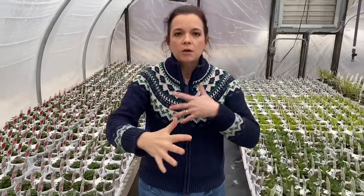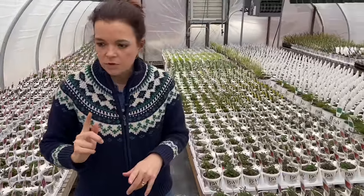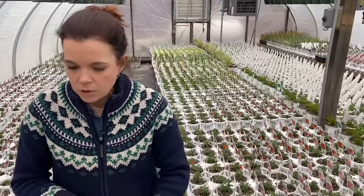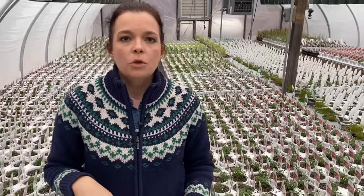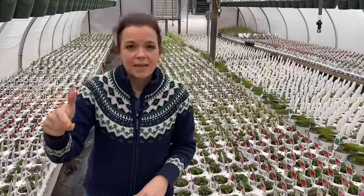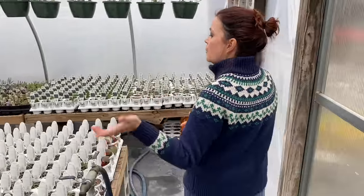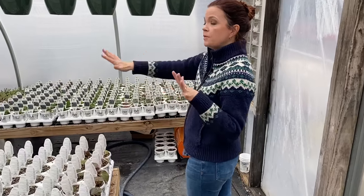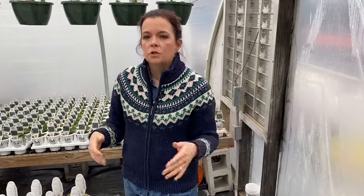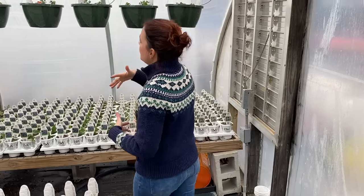You'll hear some fans going — we use the fans for cross ventilation because you want the air to keep moving in here. You don't want it to be stagnant; you want to spread the heat around. A lot of people have asked when they can get these annuals. Well, we need the outside weather to kind of catch up with the inside weather. There's too much of a difference right now, so even though Super Bells and Super Tunias are more cold tolerant, if you were to put them out there they're going to get zapped. So you've got to be a little patient.